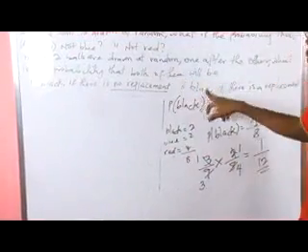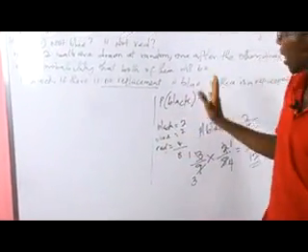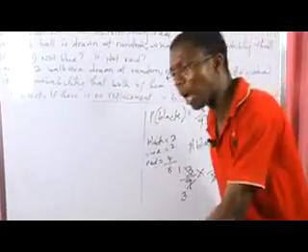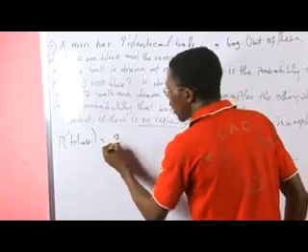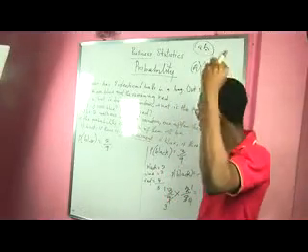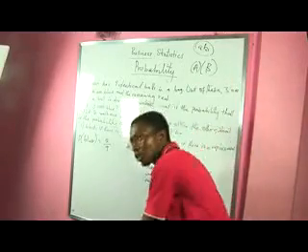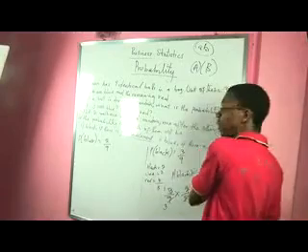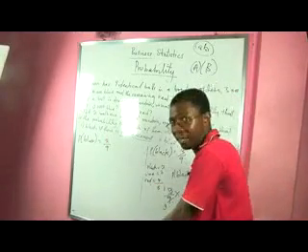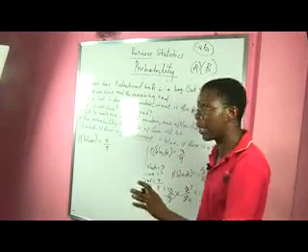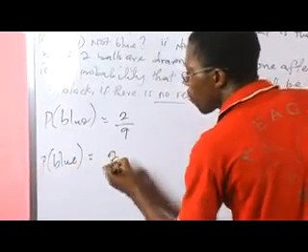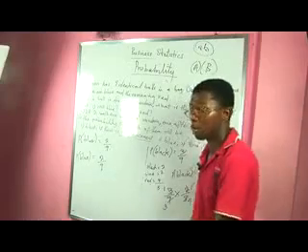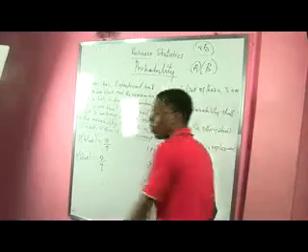Now, looking at the second question, we have blue. The probability of picking both to be blue if there is a replacement. Now, unlike the other one without replacement, if I pick a ball now, before I pick the other one, I must return the first ball. So, in other words, the probability of picking my first ball to be blue is 2 out of 9. Now, before I pick the second one, because I have replaced it, my balls still remain 9, and my blue ball still remains 2. So the probability of picking another ball to be also blue is 2 out of 9, because my balls are completely back to the way they were before.